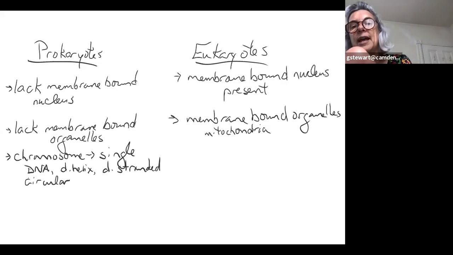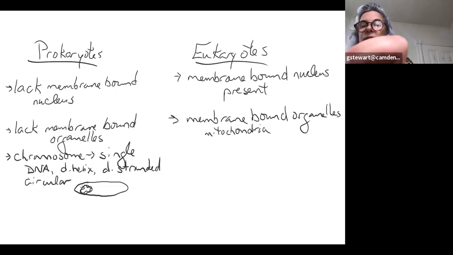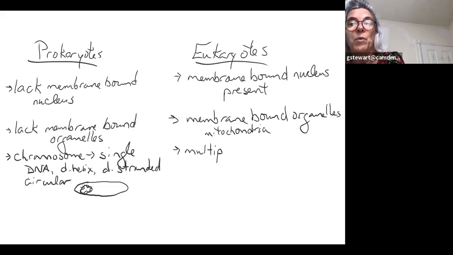So you'll see that as the semester goes on, oftentimes I'll draw the bacteria kind of looking like that, and then I'll say, and here's the DNA, and I'll do this. I'll make it look like it's double-stranded, and sometimes if I'm feeling particularly artistic, I'll put little lines in there to indicate it's a double helix, right? Eukaryotes, as you may be well aware, have multiple, meaning more than one, linear chromosomes.